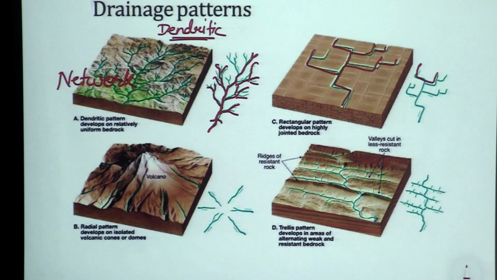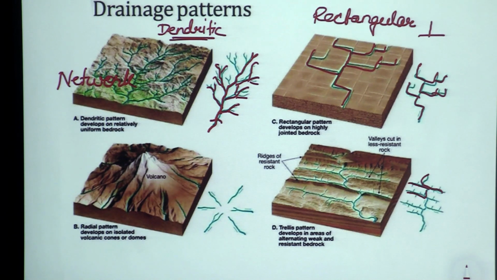So if I see the diagram outside this box, are we noticing the right angle merger? Which type of drainage pattern is it? It is rectangular drainage pattern. Rectangular drainage pattern essentially goes with perpendicular merger of tributaries with its main stream. I again see it dominantly in the peninsular river system of our country. And if I see this figure here, because I am talking about network right now, on a face value it again gives me a right angle merger, but additionally it is giving me a parallel confluence. If you can see this stream and this stream. So which type of pattern is it? It is trellis pattern. Trellis pattern can thus be called parallel pattern as well.